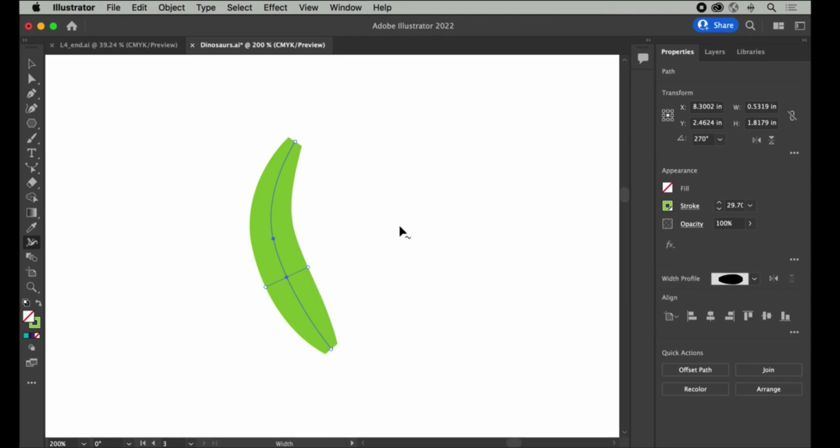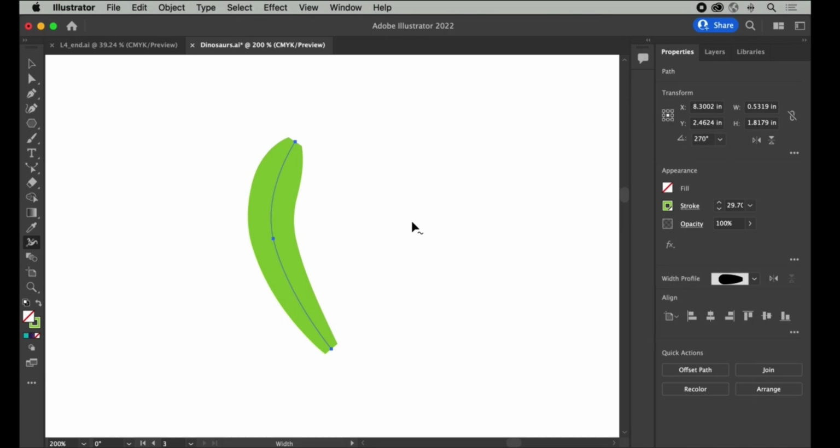Click in an empty area to deselect the point. And then move the pointer anywhere over the path. And you're going to see that width point again right there. See it? So you can actually select it and move it if you wanted to. Drag it up and down. And you'll see the effect on the path. So maybe I'll put it up here.